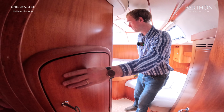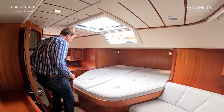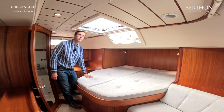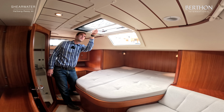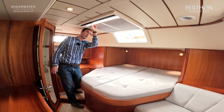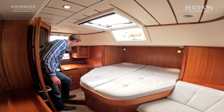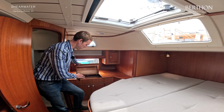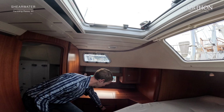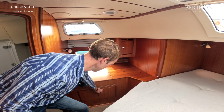And then we come back into the master cabin. So again, lots of nice, lovely natural light, good size bed here. These all have blinds, I imagine. Blinds here as well. Nice little seating and desk area just tucked over here. It's a little vanity unit. And as I say, lots of little storage units tucked away as well.